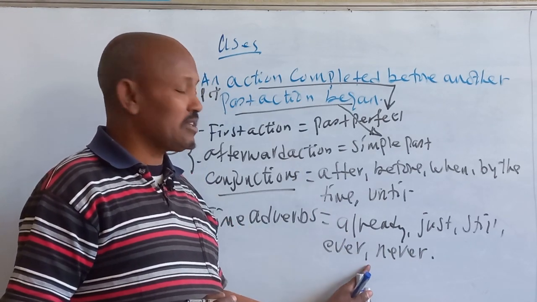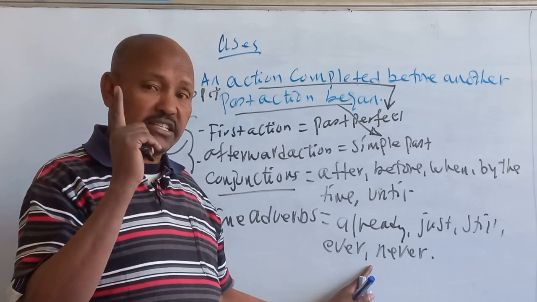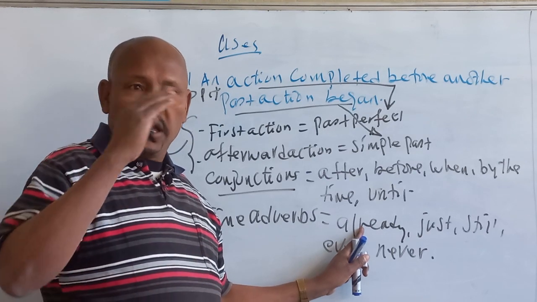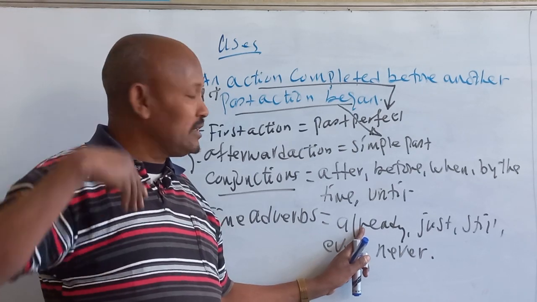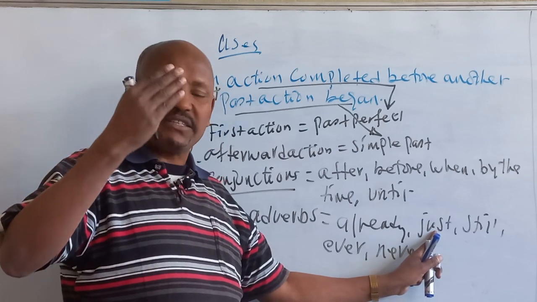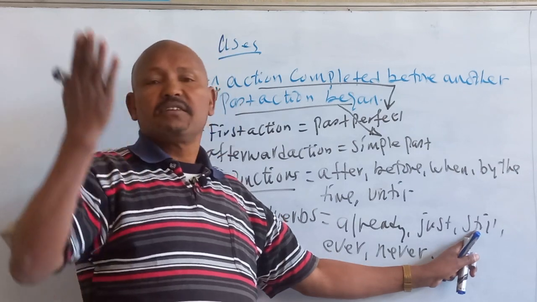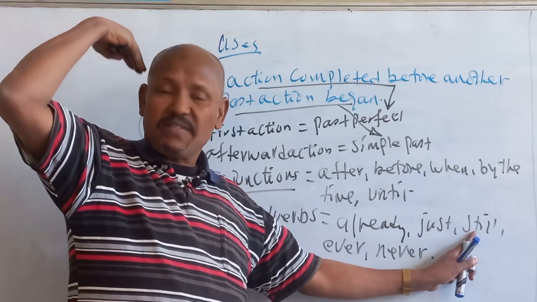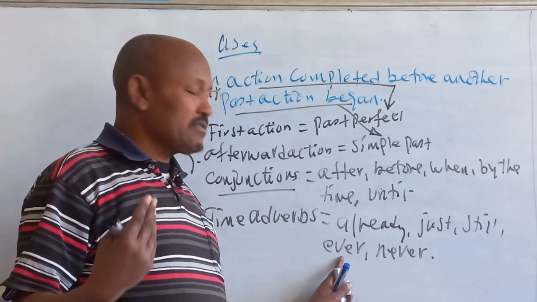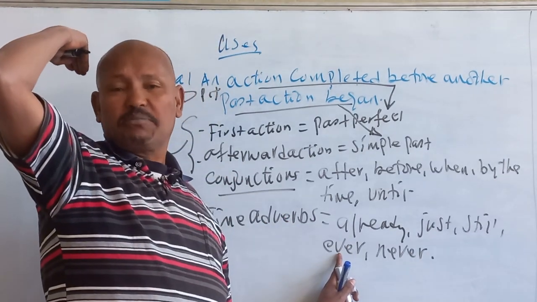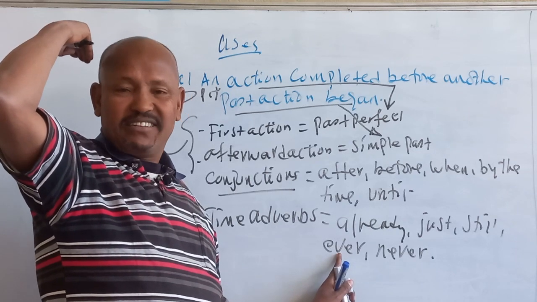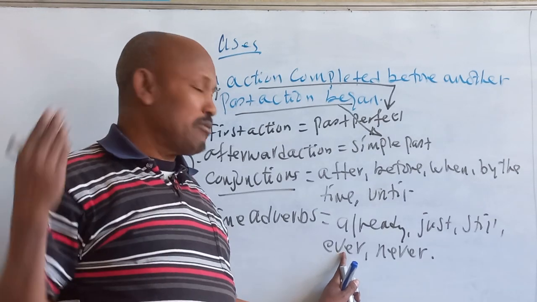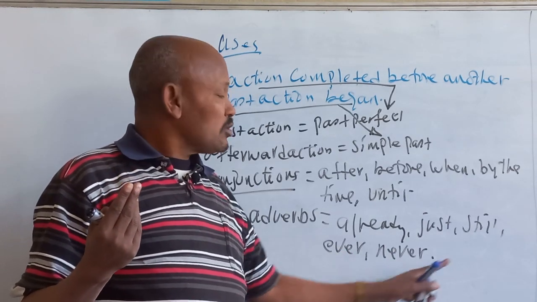So the past perfect, like the other tenses, uses these time adverbs in different contexts. For example, already: if an action was completed sooner than the expected time, just a short time ago, we use it. Still: if the action is ongoing until the time we perform it, we use still. Ever: from the past until another past. For example, Had you ever seen a lion? This gives the sense from the beginning until the time you ask the question. Never has a negative meaning.